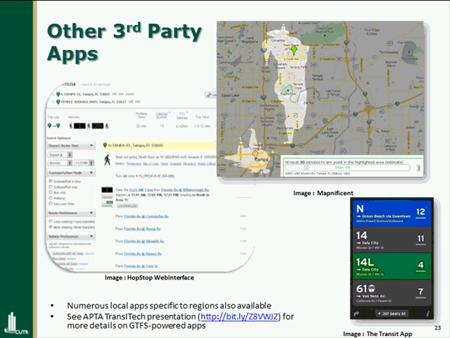There are also other third-party applications, and we have a link at the bottom of the screen here to another presentation that focuses more directly on listing a number of these different third-party apps. Something like Magnificent, which is seen in the upper right-hand corner, showcases a different type of use of the GTFS data. This is not a trip planner per se in terms of telling you exactly how to get from point A to point B step by step, but instead it shows you how far you can get from a particular location given the transit service that's available.